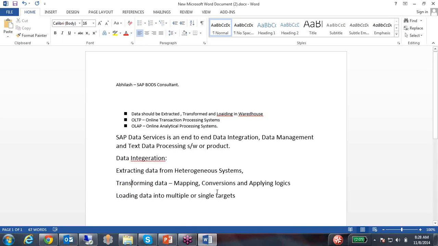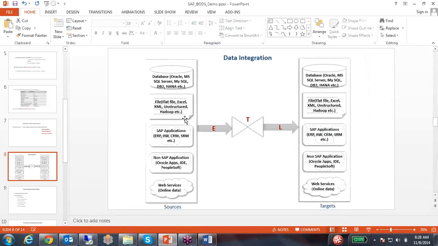Here conversions are nothing but converting the data from one standard format to another standard format, because each and every system will have the data in its own standard format. For example, if you are loading data from Oracle to SAP, SAP ERP will have the data in its standard format.